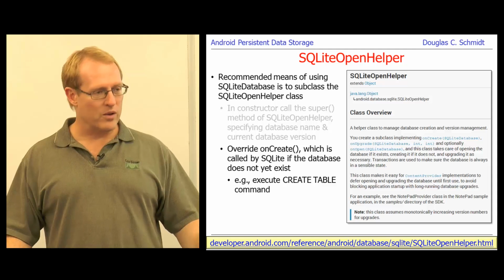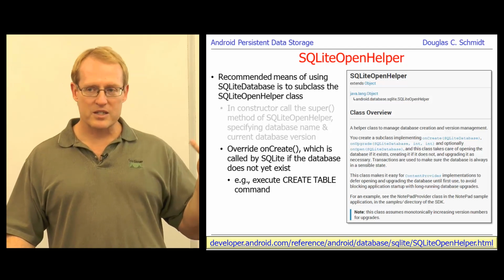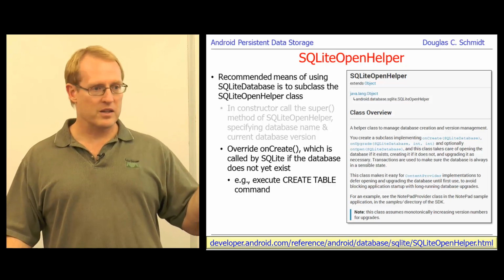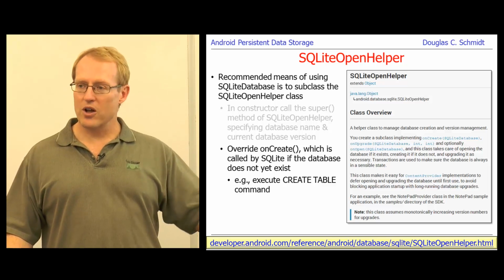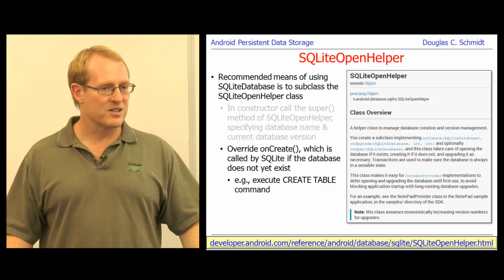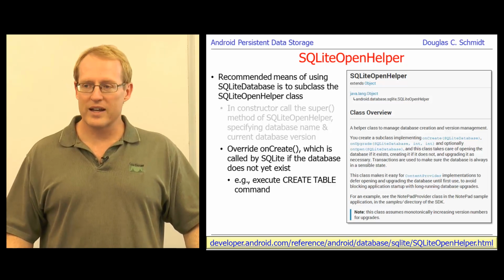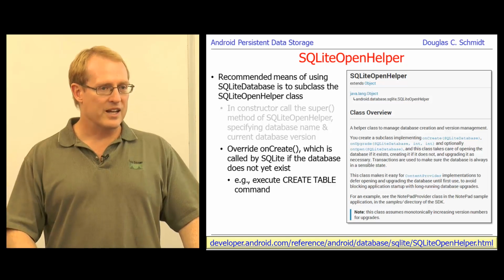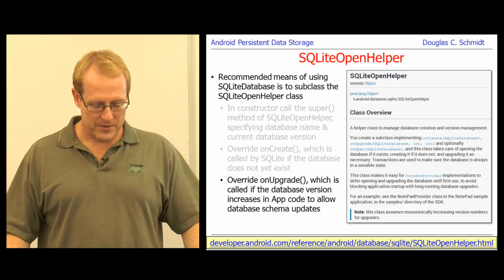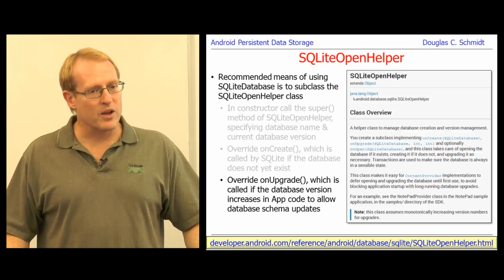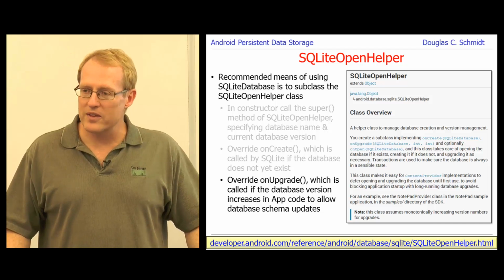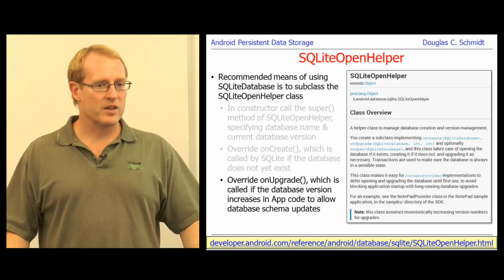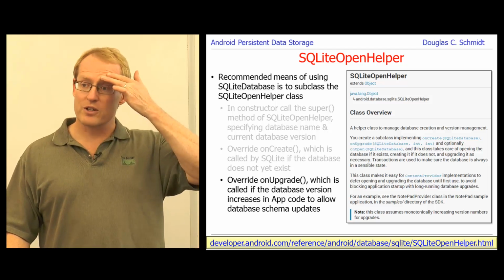The onCreate method is typically something that you would override, and then you would go ahead and figure out how to create the SQL table. This will be called the first time this thing is invoked. So the first time that you make one of these things, this is the method that's called back for you to initialize the values in the database. There's also something called onUpgrade, which is a hook method that you can fill in if you want to be able to upgrade your database, if you want to be able to change the schema over time for different versions.